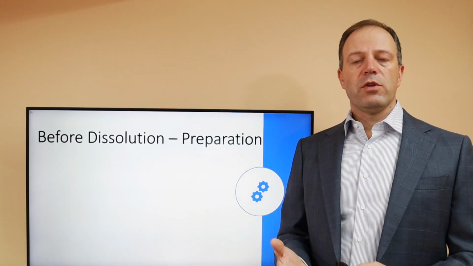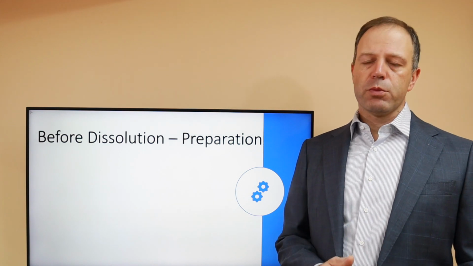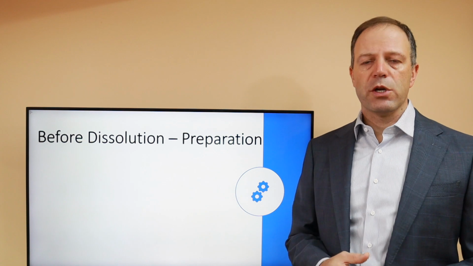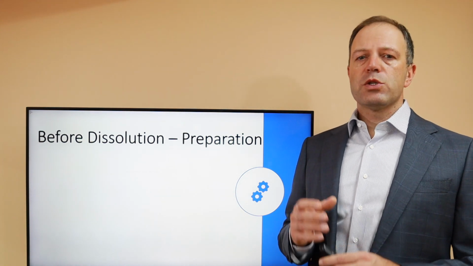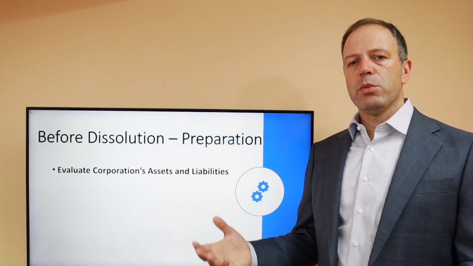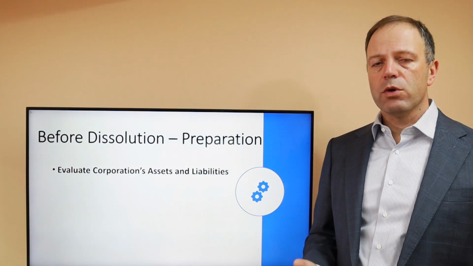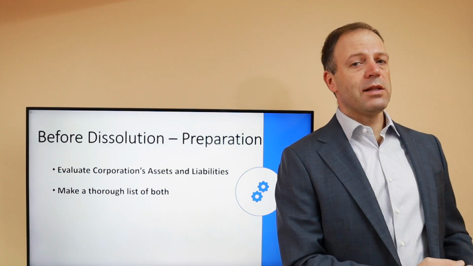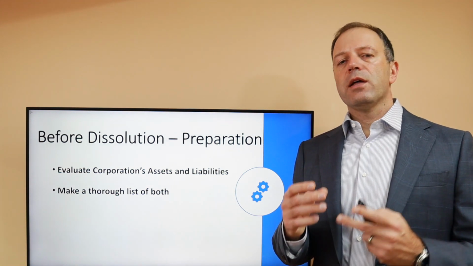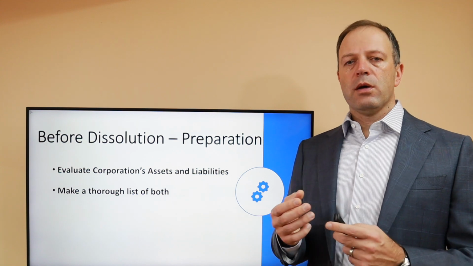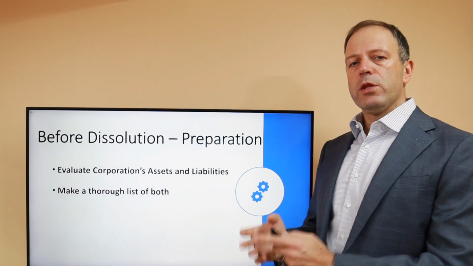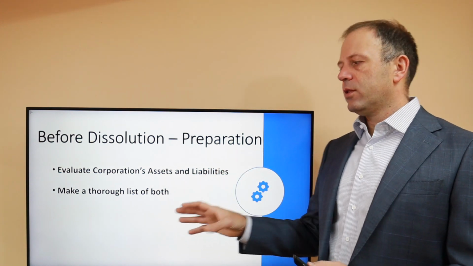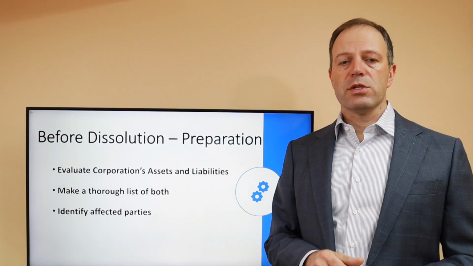Now, before we dissolve the corporation, we have to prepare the corporation for the process and make sure that we are ready. This is a legal process with its requirements. We have to make sure that we comply with them. So evaluate all your assets and liabilities, compare them, make a thorough list of those, make sure that you are capable of covering your liabilities with your existing assets, and that there will not remain uncovered liabilities when you approach the process of dissolution, because we will be declaring that there are none as part of the process.